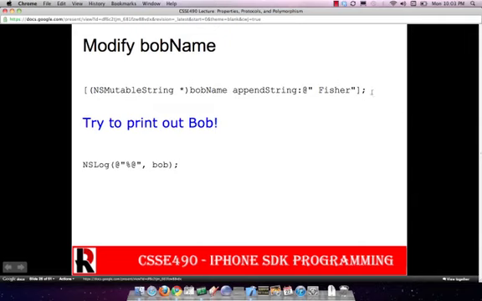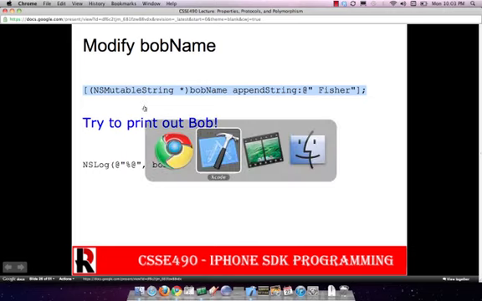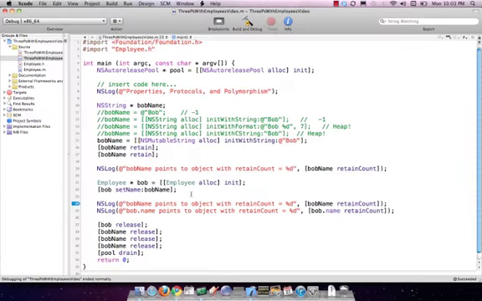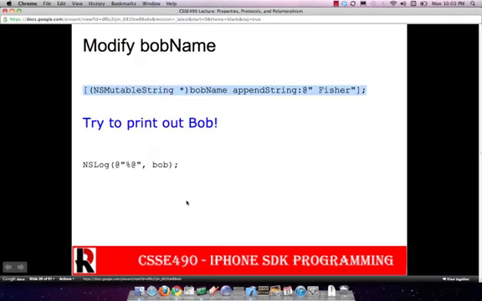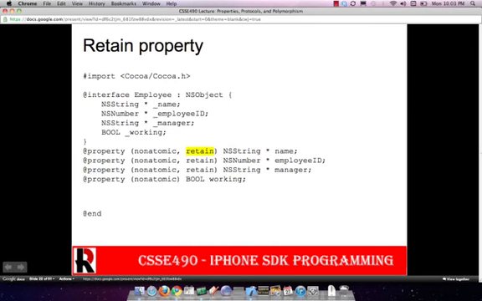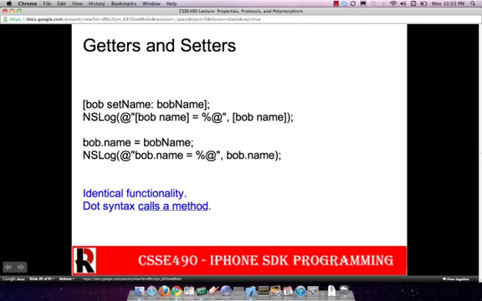Now let's do something kind of crazy. Since this is an NS mutable string, what would happen if we were to change it? If we were to change Bob name, so we're changing whatever Bob name points to, and then print out Bob.name, let's go back a couple slides and grab where I can print that out.